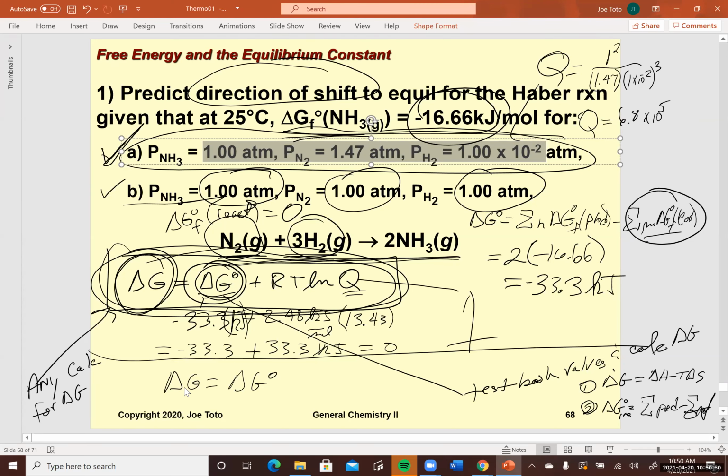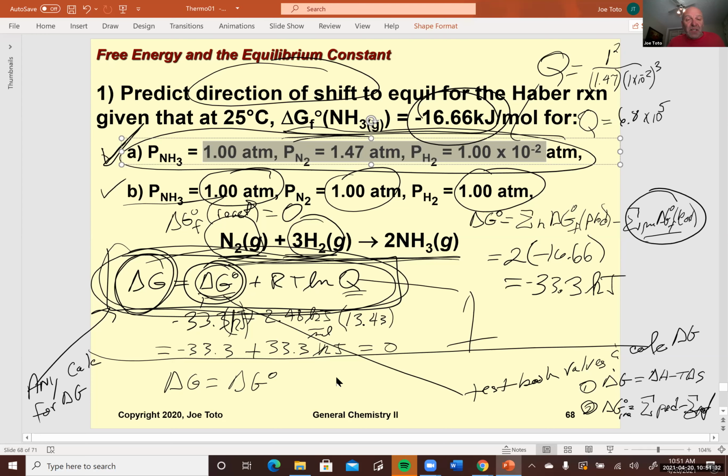Could we have used, because I see in this one, the delta G zero formula is the summation of delta G f of products minus summation of delta G f of reactants. And then I see another delta G zero is equal to negative RT ln K. Yeah, so that's what we found out with the delta G under standard conditions. That's signified by that superscript 0. That is when all the reactants and products are under standard conditions.